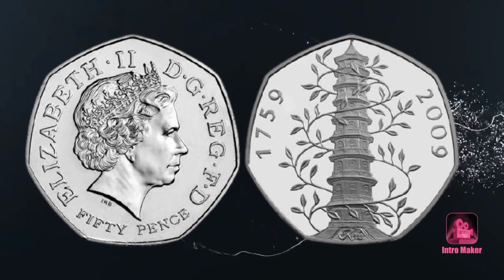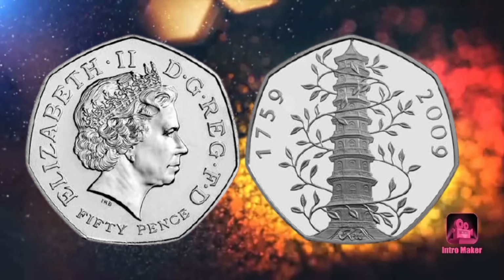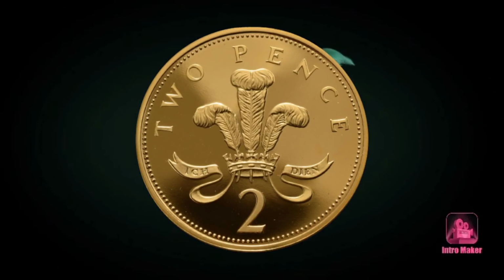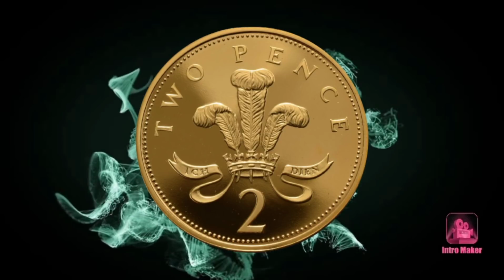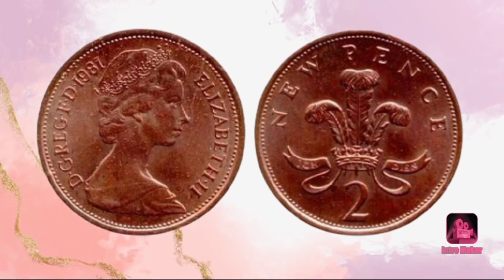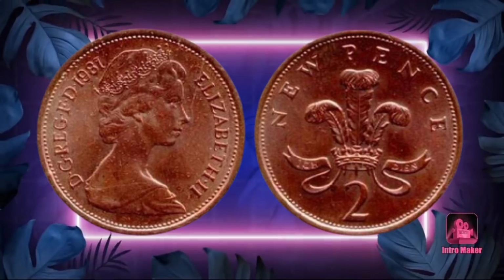The coins worth the most are often those with low mintage numbers or printing errors that date back to when they were first manufactured. Mistakes are eminently collectible, explains Philip Mussell, director of Coin News. An example is when a mistake is made by the Royal Mint, like a 20p without a date, for example, or a 1983 2p coin accidentally printed with the old wording new pence. But have you got any in your change?